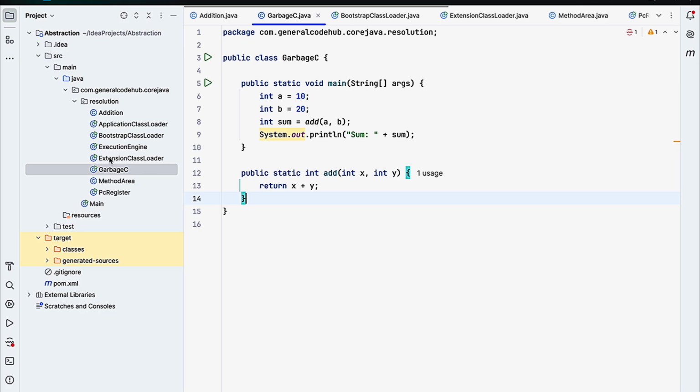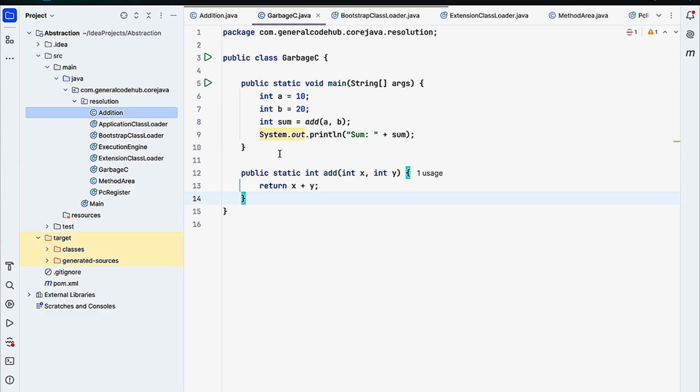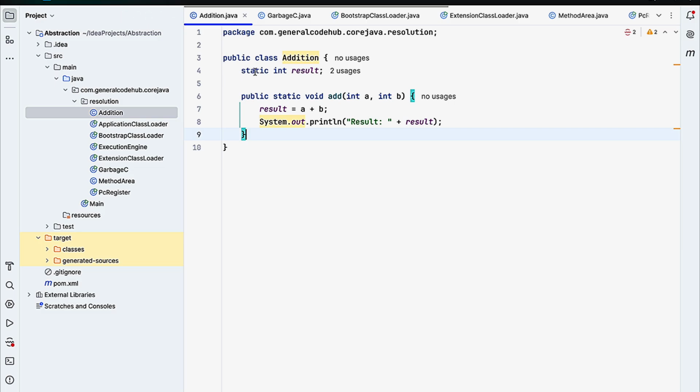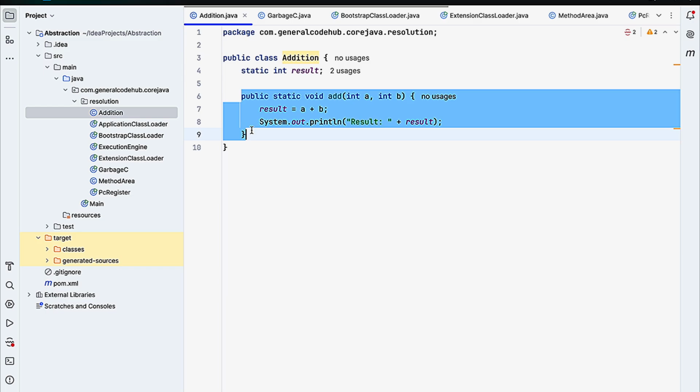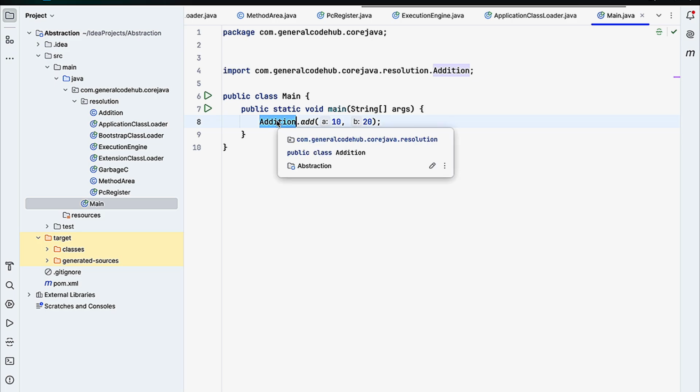So this is the addition class. If you want to call this method from the main, what we will do is give the address of this add.